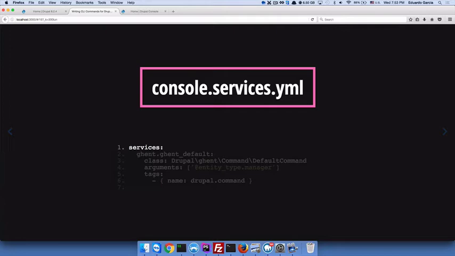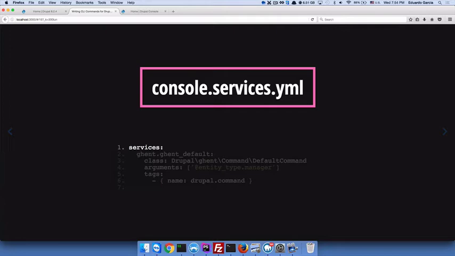That means this file is inside your module, but doesn't affect the performance of your Drupal or your module, because it's never processed for the UI on the web. It's only used internally if you have Drupal Console, right? So it's innocuous in many ways for anything else. It's just some bytes in your file system if you don't have the Drupal Console. But the format is the same as the services YAML file of any module or composer file.